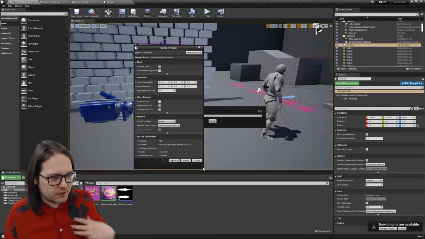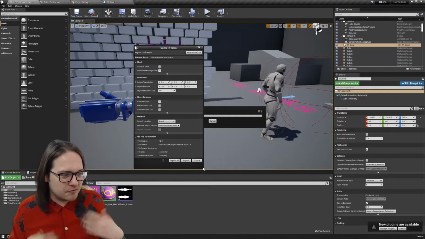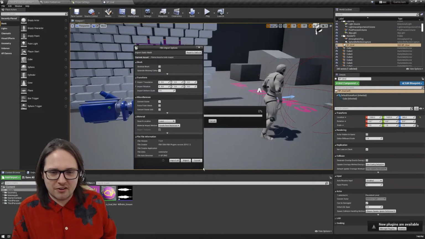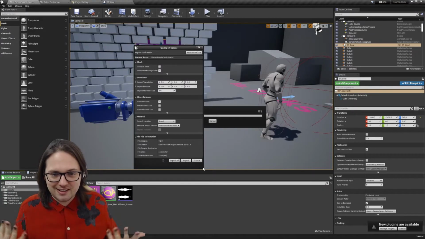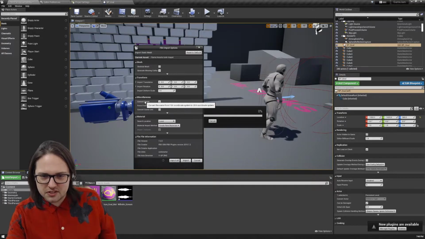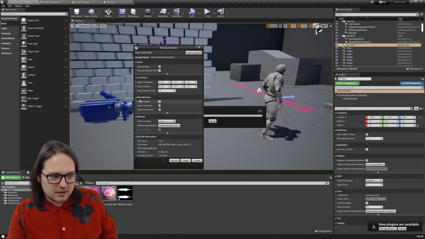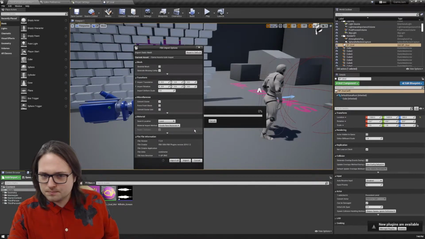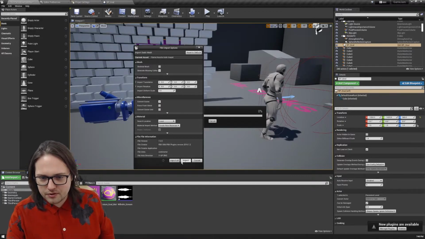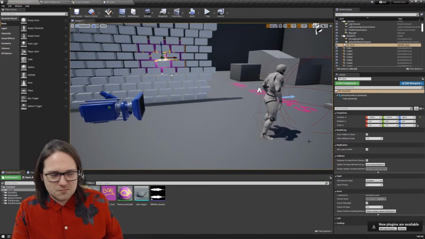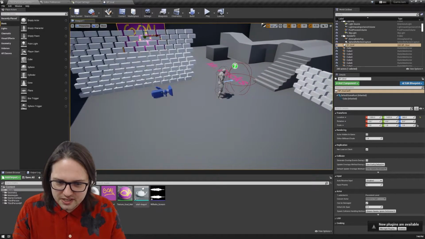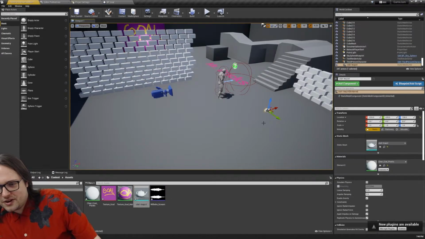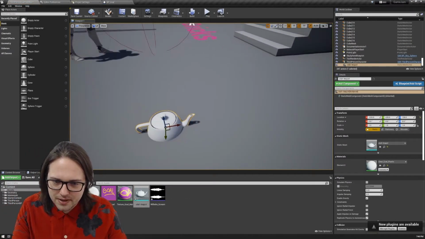One thing to be aware of if you're importing from, say, Blender is not every 3D editor agrees on what direction forward is. Not all the axes are the same. Unreal, to my knowledge, tries and handles that as best it can if you leave this convert scene box checked. But honestly, what I prefer to do is just click import and see what happens. And we can already see it has imported this lovely teapot for us here. And we just drag it in the editor, and that's our custom mesh.